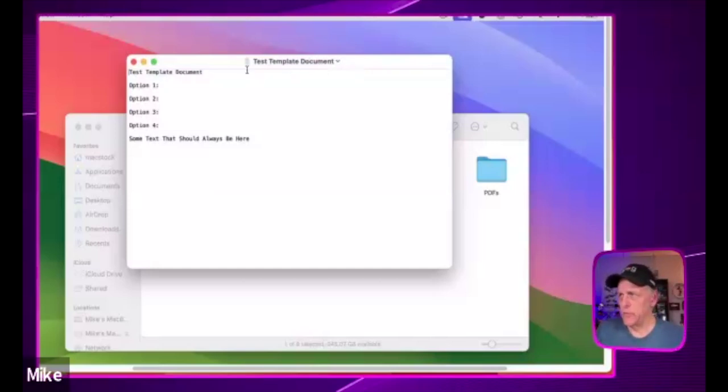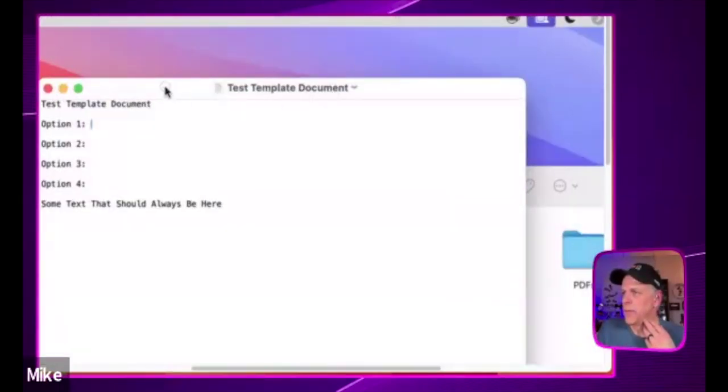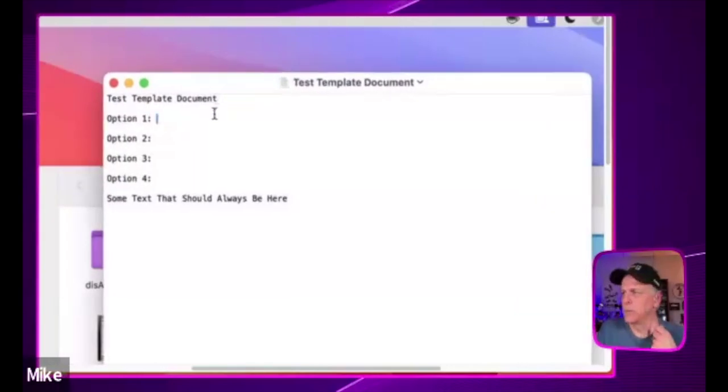Could be rich text, doesn't matter. But I created this as an example where we have various options that maybe I want to update. And it's a list in this particular case. I have a better example in just a minute, but I wanted to show you how you could even do this with a plain text file.